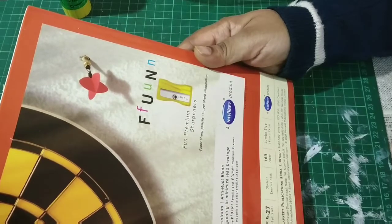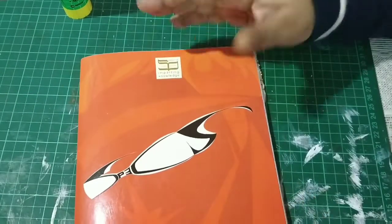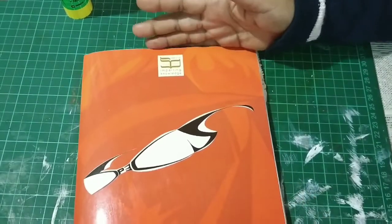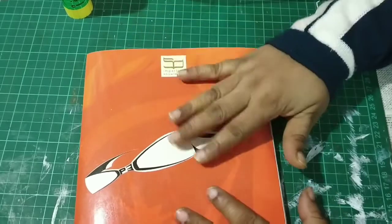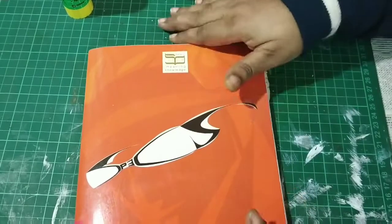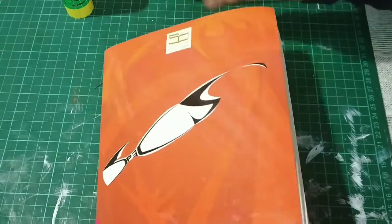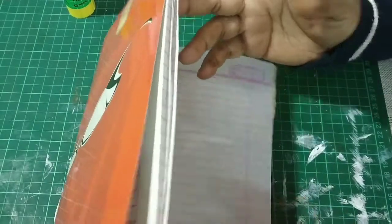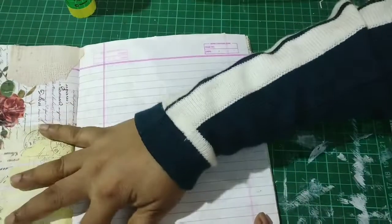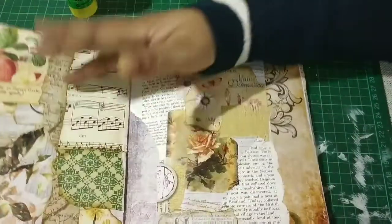and it's a weird kind of, I think this is an A4. This is not a composition size. This is smaller than that. I don't know the exact size of this, but I tend to collage on a notebook like this because this is the only one I had close by, and the papers are not great. So I thought I'm going to use this up in a different way. So I'm going to show you what I've done to this.